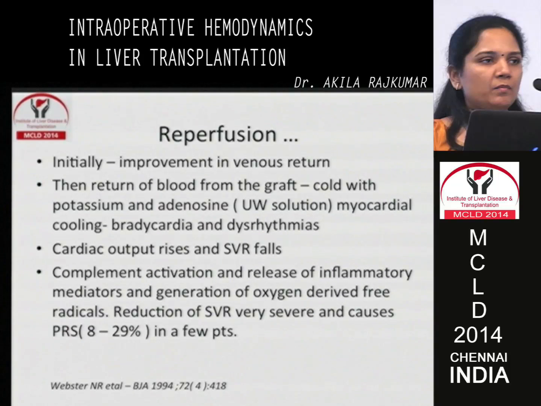So then comes the critical stage, reperfusion, the graft being revascularized. Initially, when the clamps are released, there is an improvement in venous return. Thereafter, when the blood from the graft mixes with the circulation, it's really cold, contains potassium and adenosine, which is a preservative in UW solution. All this can cause myocardial cooling, bradycardia, and dysrhythmias. So cardiac output rises, and SVR again continues to fall for the rest of the period.